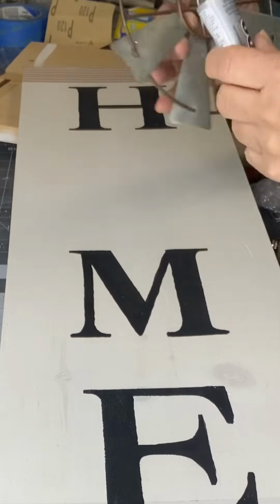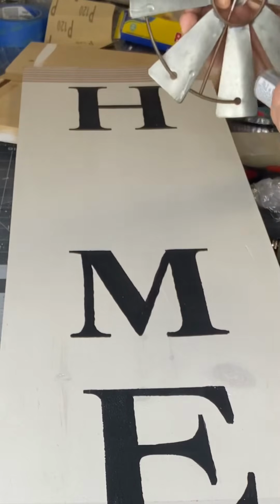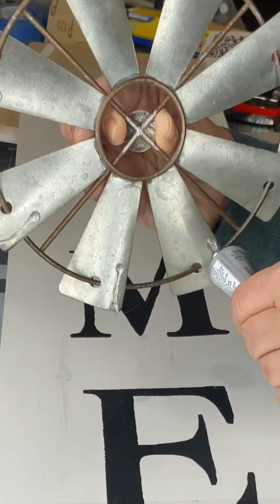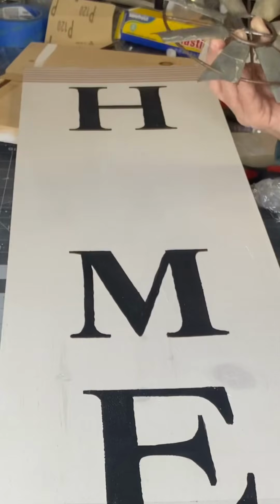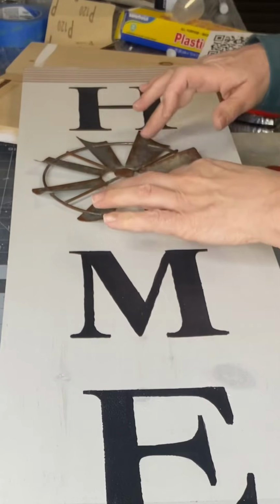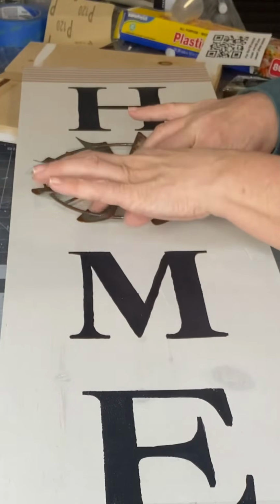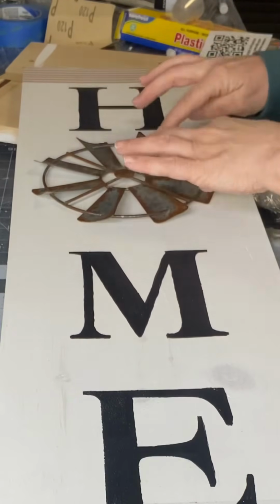I believe you may be able to find some in Hobby Lobby back by some of the glass. Sometimes they have steel objects, and I believe they may have a windmill. But they may have a cow or anything like that you could glue down. I'm using E6000 to glue down my windmill to complete my board.